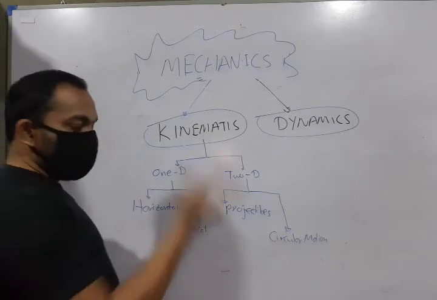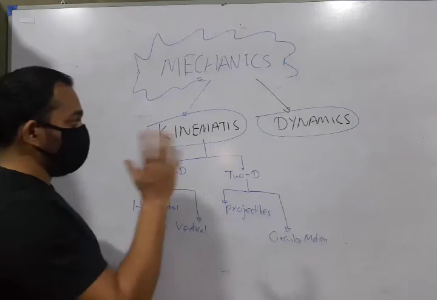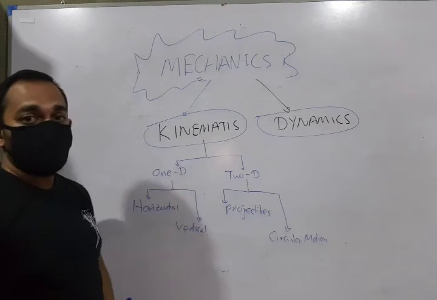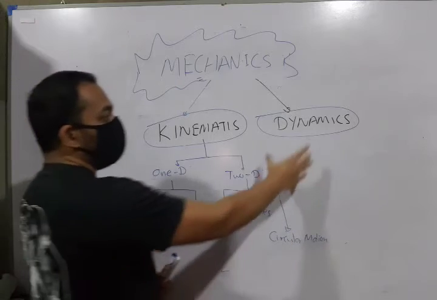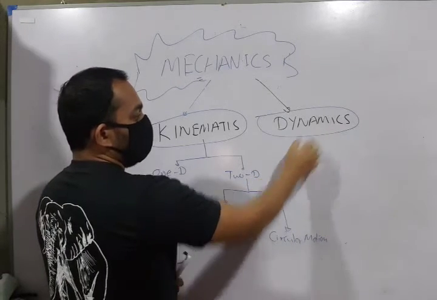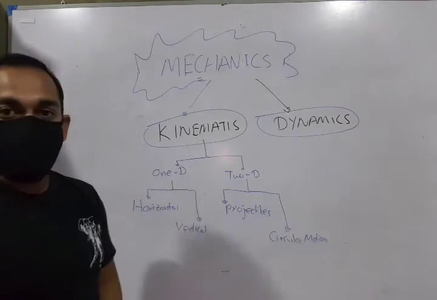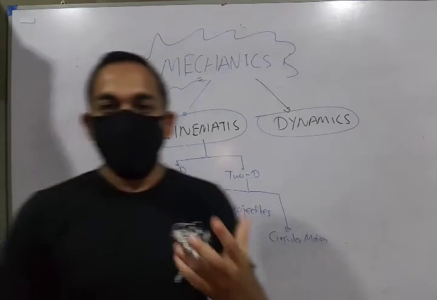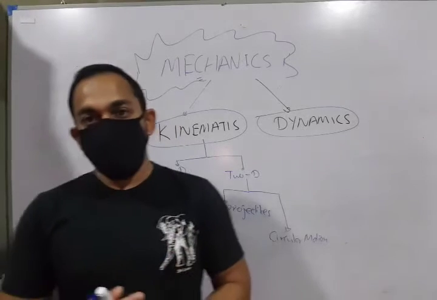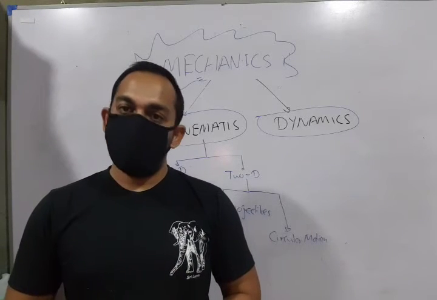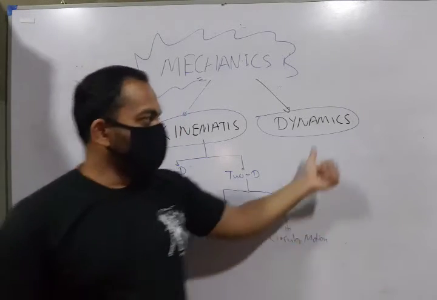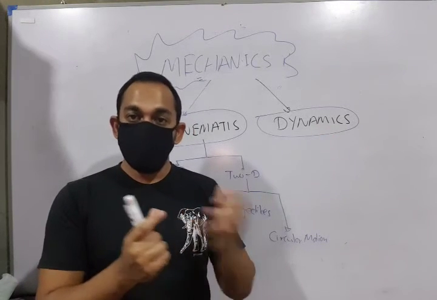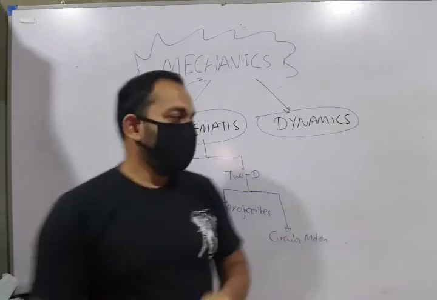Now in this lecture series we will basically focus on kinematics, the basic ideas and maybe intermediate stuff as well. In future studies we will look into dynamics of particles. So what is kinematics? Kinematics is the study of motion of particles without any regard to forces. Dynamics talks about how forces influence the motion of particles, right?